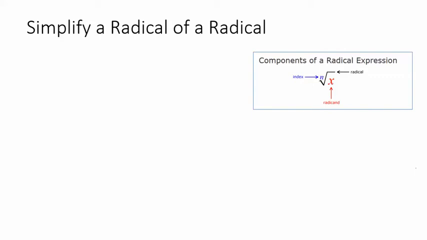In this video, we're going to look at how to simplify a radical of a radical. That sounds kind of crazy. Let me give you an example of what I'm talking about. Let's say I wanted to do the square root of the cubed root of 5. How do I simplify that and write that as a simple one radical expression? That's kind of craziness over there.